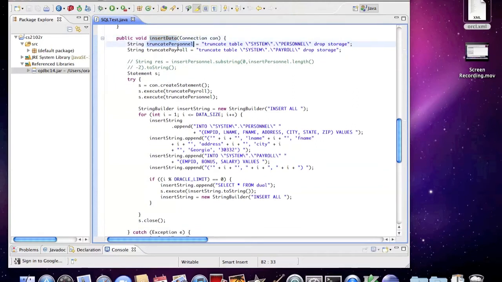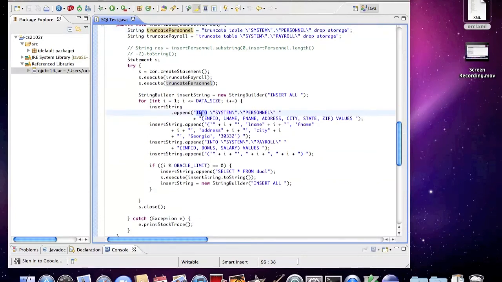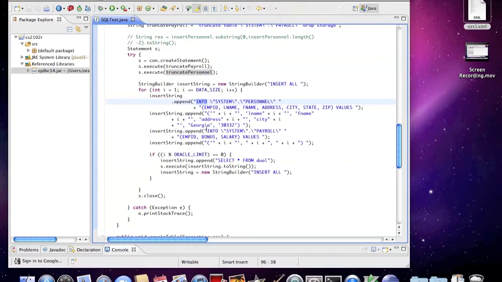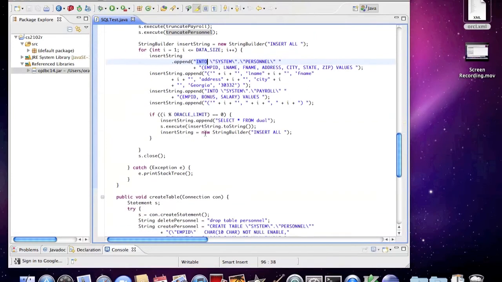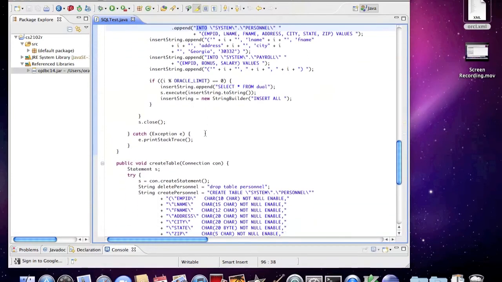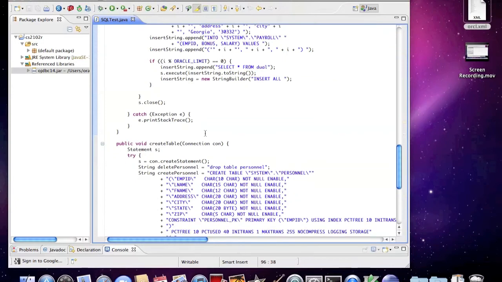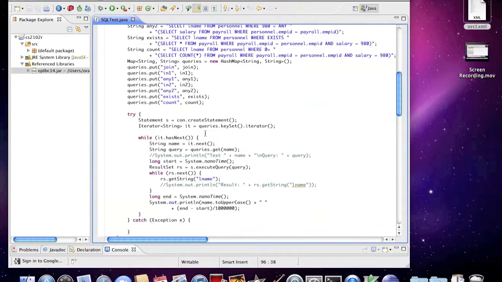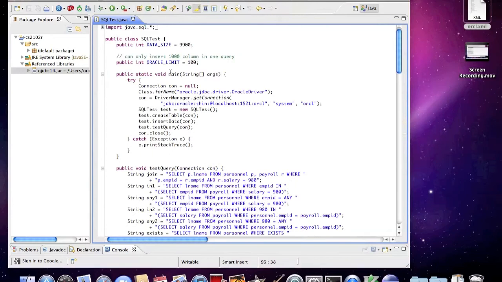These functions show us that we can insert all these dummy data into the database. And the third function we have is test query.